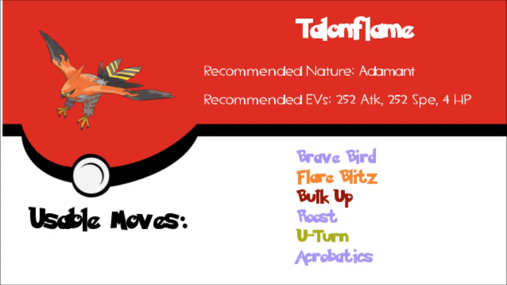Simply the existence of Talonflame means that somebody on your team somewhere is going to be taking great damage, because there's no way to outspeed it. The other thing is it has relatively acceptable coverage for its move options. There are some things it would like to do. Certain Rock Pokemon especially tend to wall it pretty effectively.